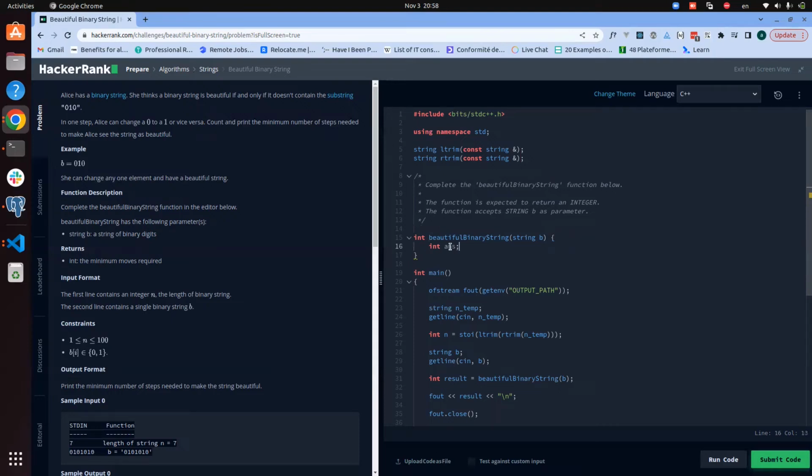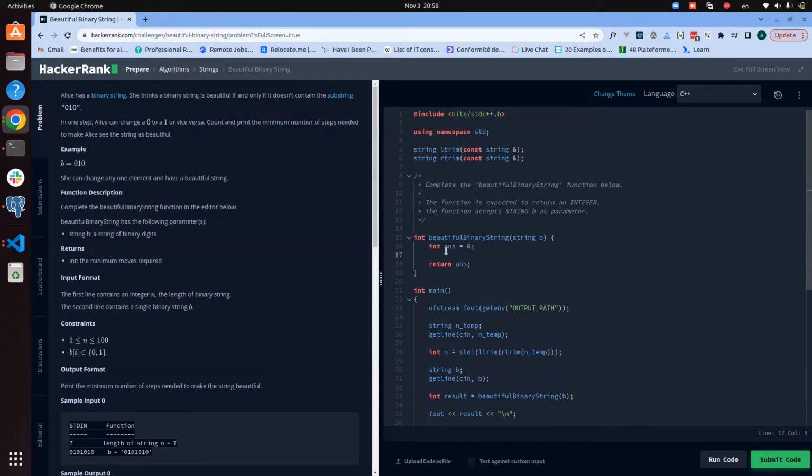So I will have my answer here, which I initiate as 0, and I need to return my answer. Here, I'm going to start with i at 0, while it's less than the size of my string, which is b. I don't perform any incrementation in the loop header.